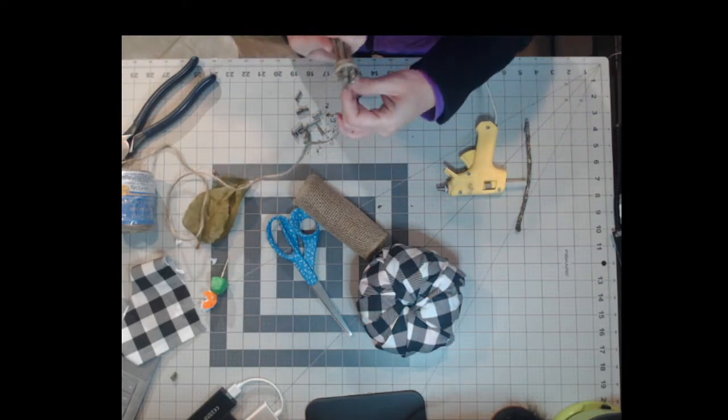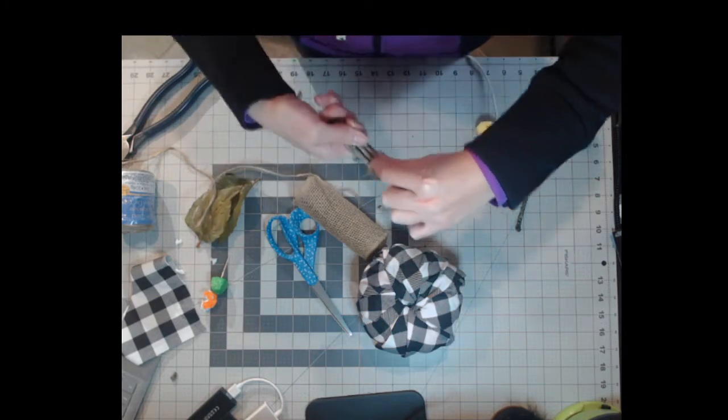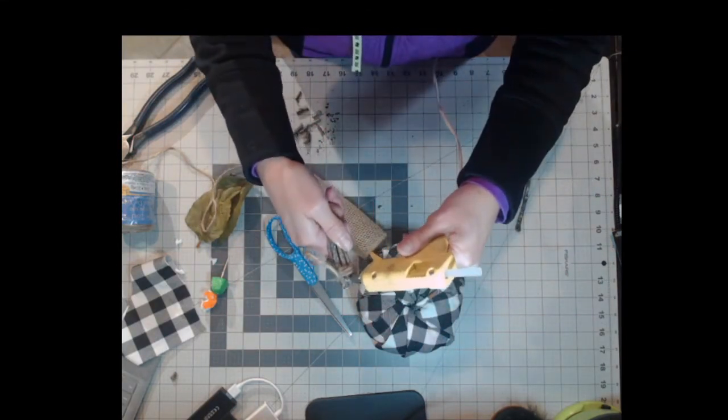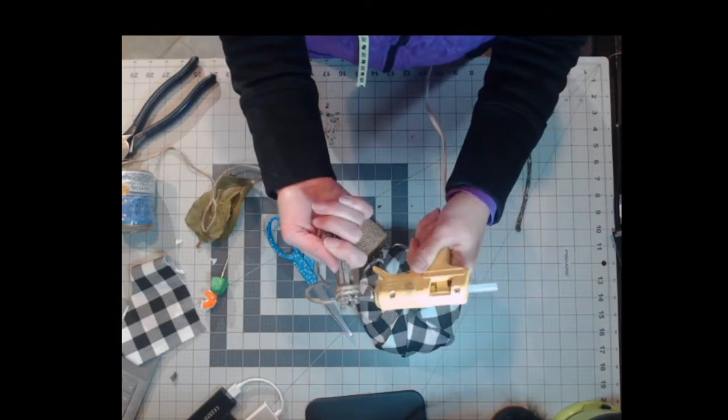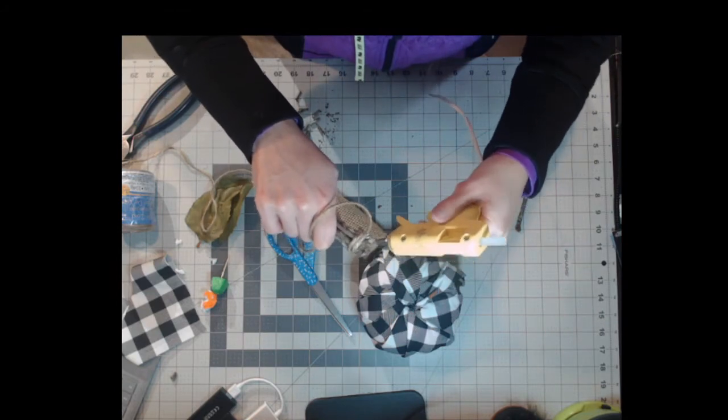Okay. Just watch your fingers. Sorry, I had to pull it close to me because I couldn't see where the glue was. I didn't want to glue my fingers. Okay.